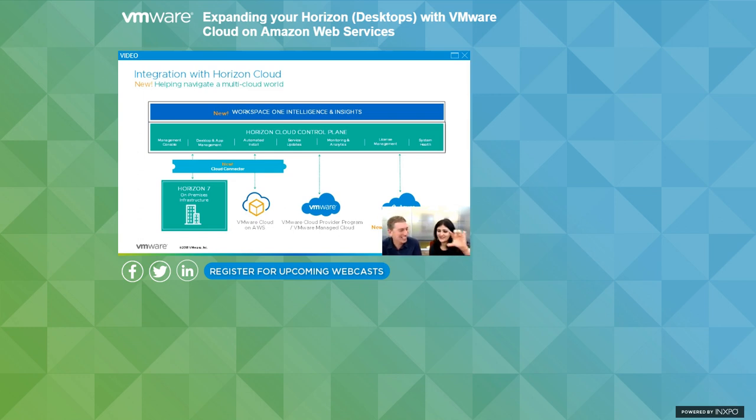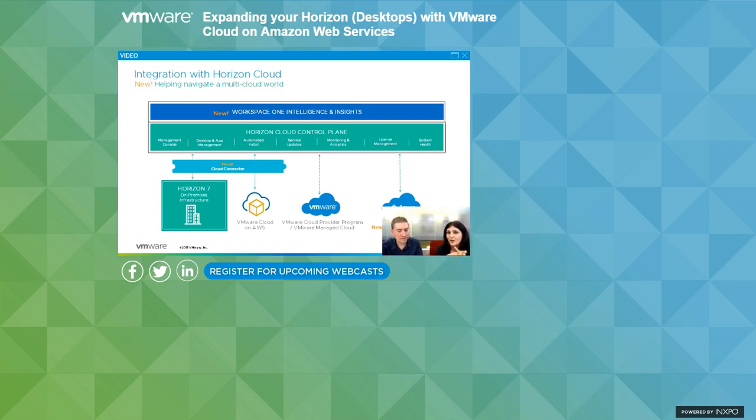Yeah. So this blue bar or the blue row that you can see on top of the Horizon Cloud control plane is essentially our Workspace ONE intelligence and insights that we're adding. And again, this is where the power of the cloud really starts to show, because who wouldn't like to see insights into how the Horizon desktop virtualization is being used? Who is logging in? What time are they logging in? Are there apps that have never been used? You're paying a yearly annual subscription and maybe it's not even being used. Well, that's the kind of insights and intelligence that you can get. So we are going to be adding that.